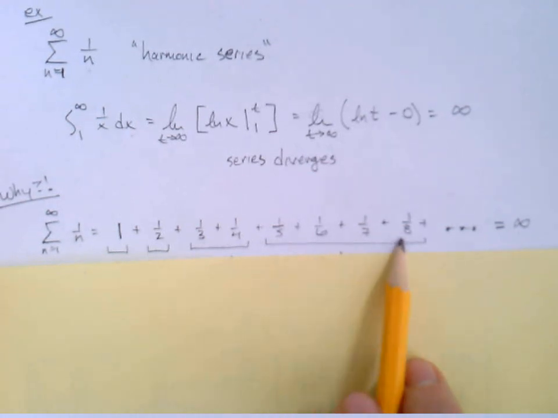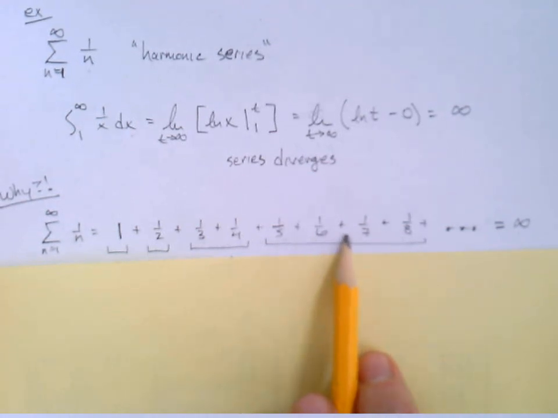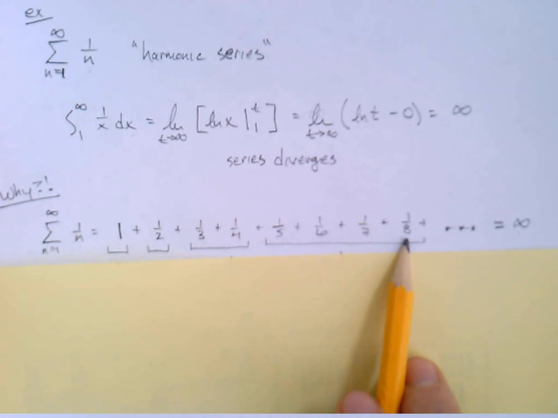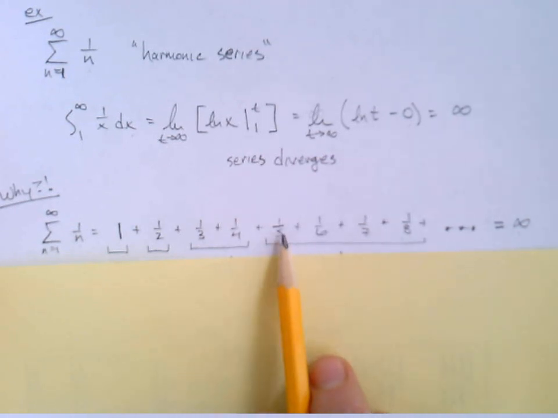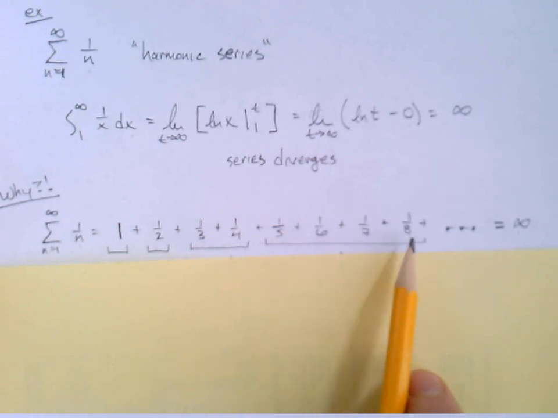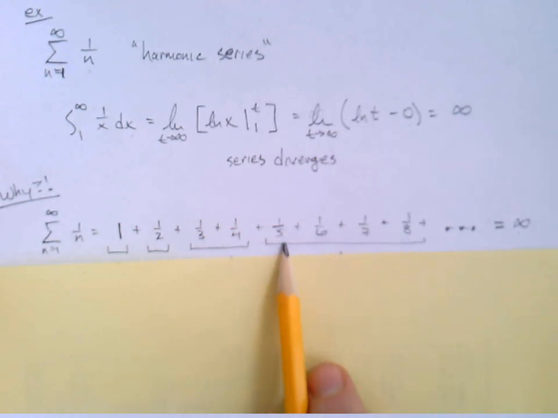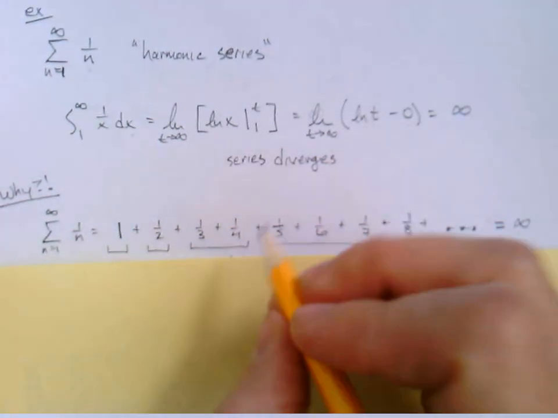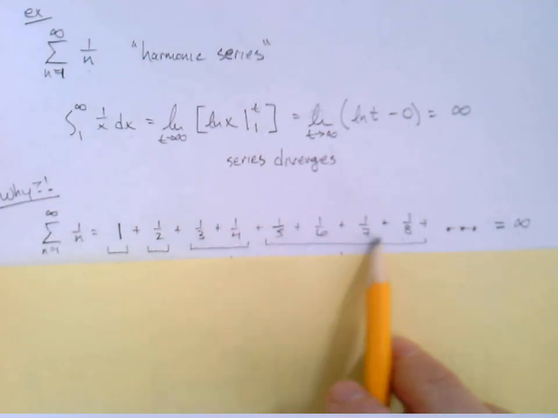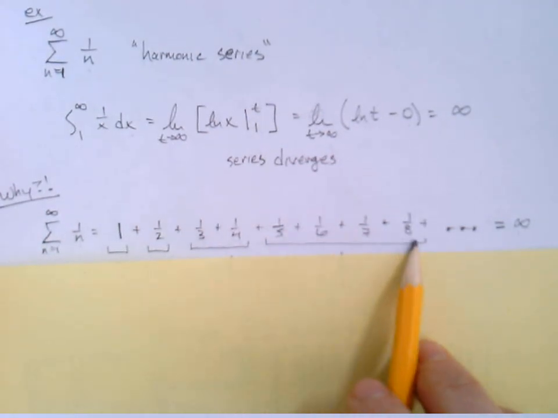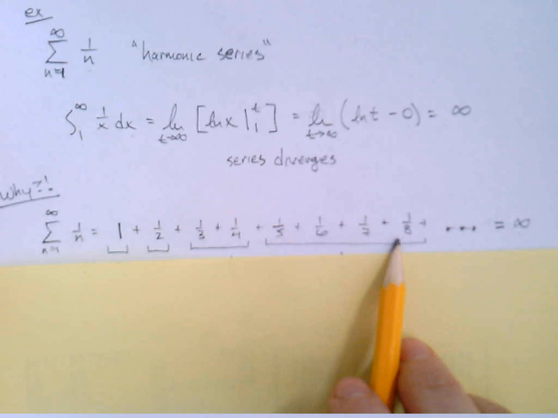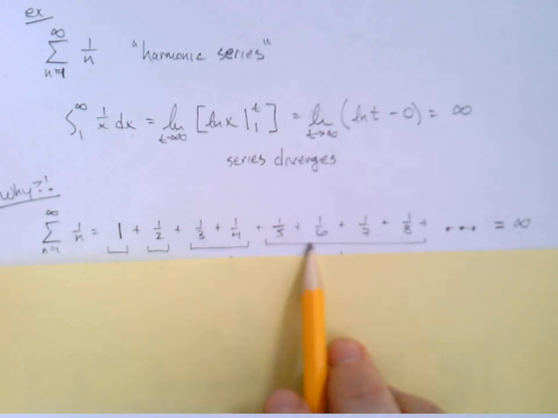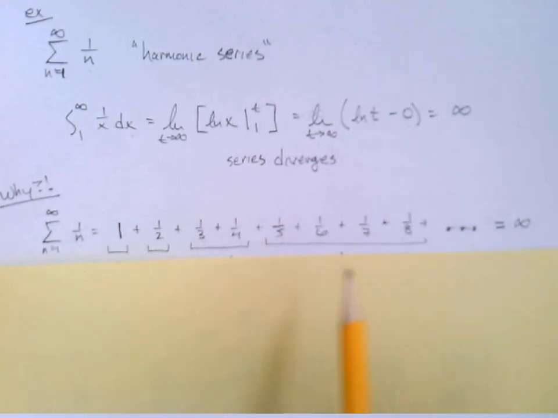This is also bigger than 1/2. Right? If all of these were 1/8, 1/8, 1/8, 1/8, that would be 4/8, 1/2. But we've got things that are larger, 1/5, 1/6, 1/7, right? This is bigger than a half. Now, it took 4 terms to do it, but who cares how many terms? I got infinitely many terms to work with.